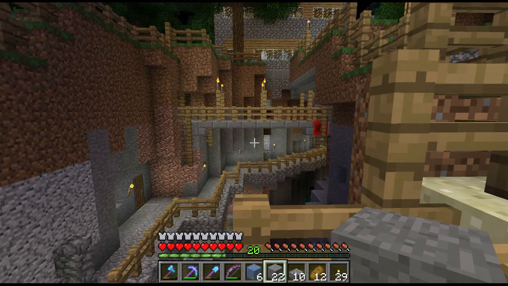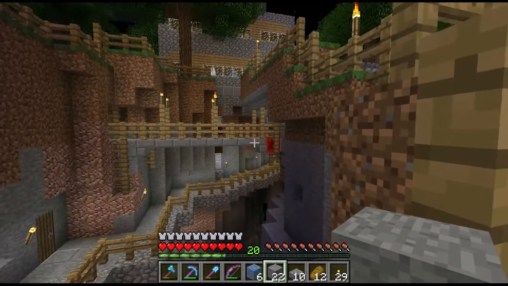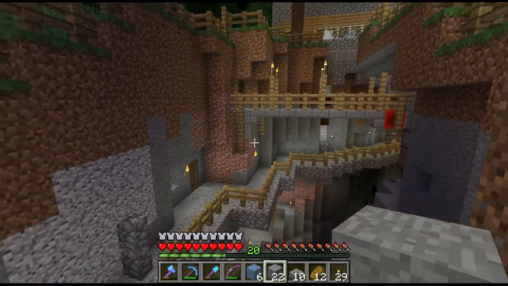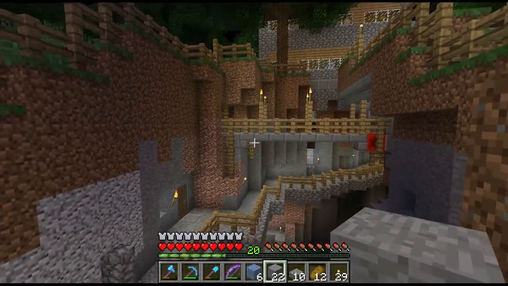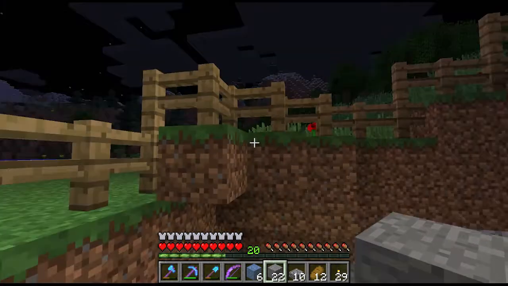So here's the idea. These cart rails are running on mostly half slabs. And honestly, I can make more of them half slabs. They don't have to be stairs and stuff, even though that looks a little bit nicer. I'm willing to make sacrifices here.